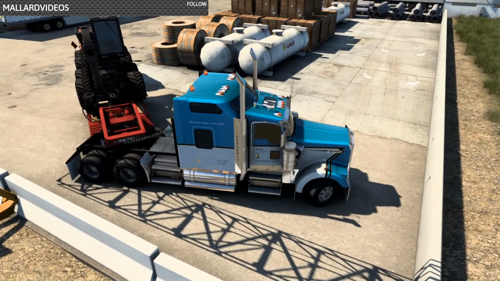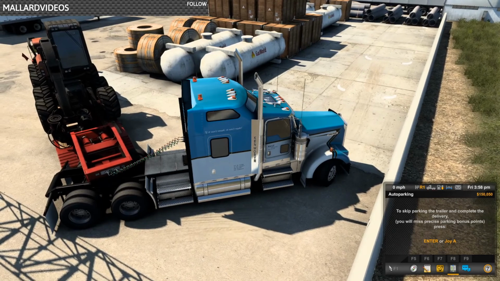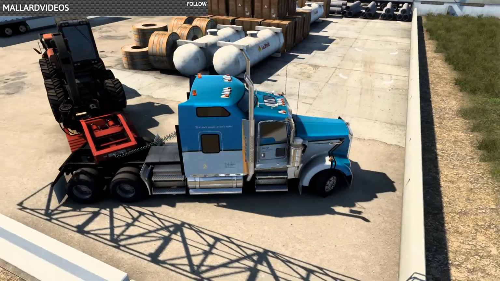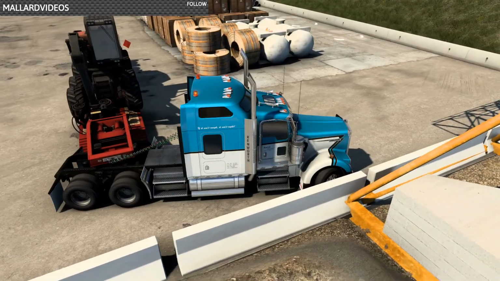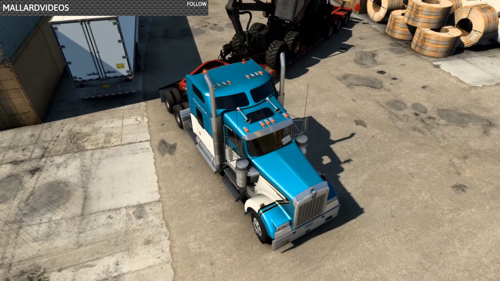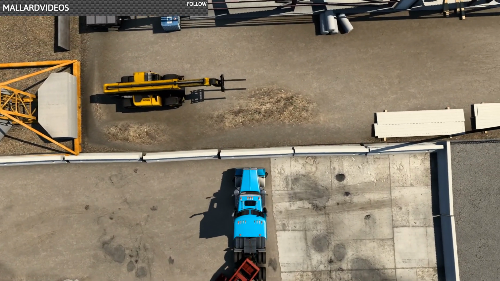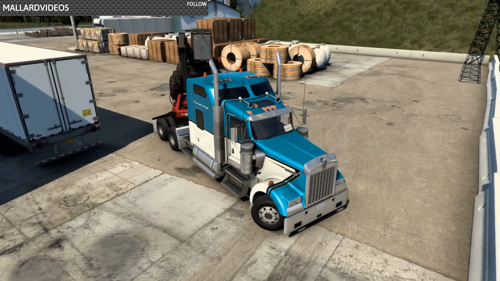I might have to skip this at the end. This is a little bit tricky. I don't even know if this is possible. Yeah, it wants us to reverse in. How do you reverse that in there? How? Honestly. I'm about to jackknife it. I don't know how I've ended up on this. I think I'm going to end up jackknifing this load if I continue doing this.